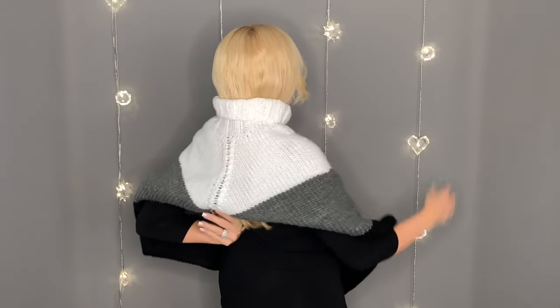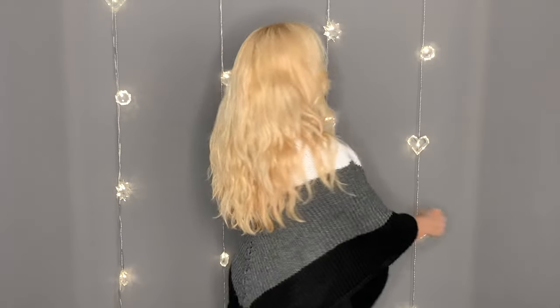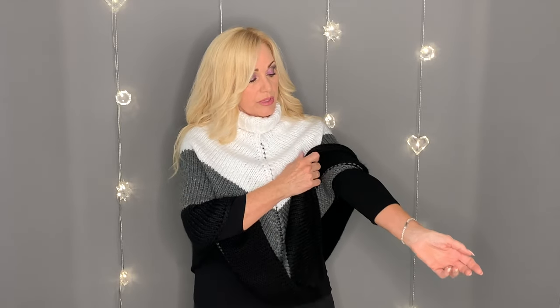Let me go ahead and put this on because I want you to see how easy it is to put on. Since it's a turtleneck you have to stretch it out and put it over your head. As you can see on the arms I do have a shirt underneath, but it goes right to where the sleeves are. I'm 5'3" and as you can see it hits me right above the knee. So if you need it to be longer because you're taller, just keep going. It's so quick and easy to make and it's super comfortable.